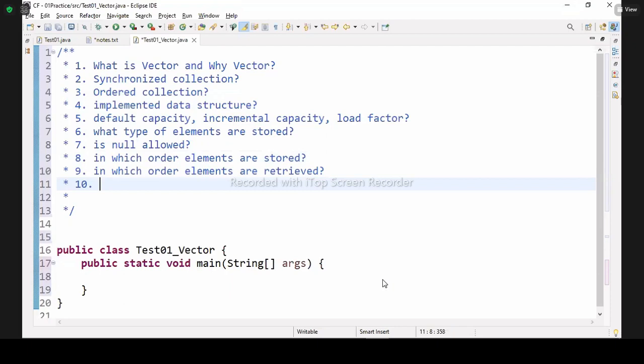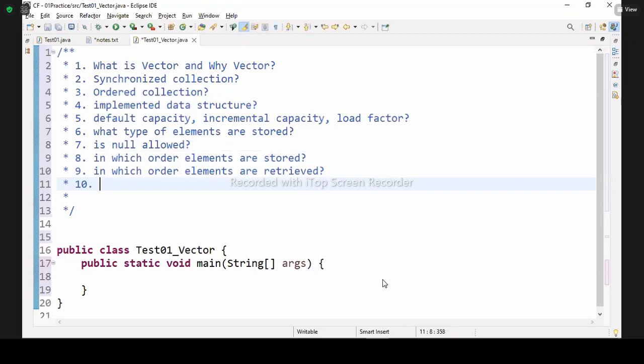Tell me, when a vector object is created: Vector v1 equal to new Vector. I created a vector object. Of which type of object can I store? All types of objects. To create a vector object, I have 4 constructors.